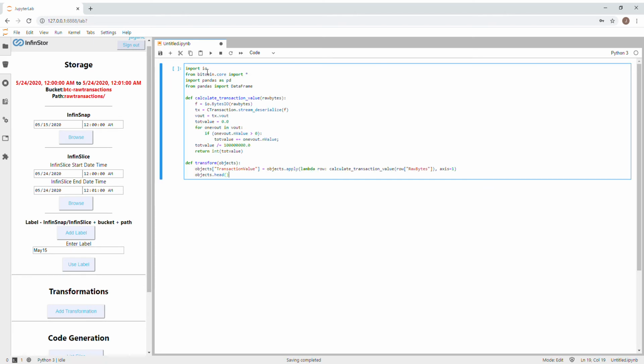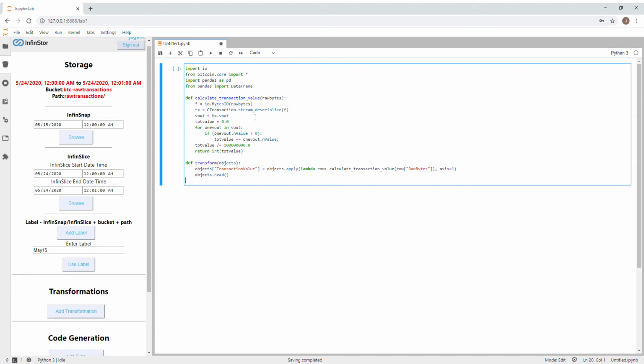I'm going to paste a little piece of code and show you what a transformation would look like. Apart from the usual imports, I have a function called transform that I have defined. In this transform function, I apply row by row a calculate transaction value function.